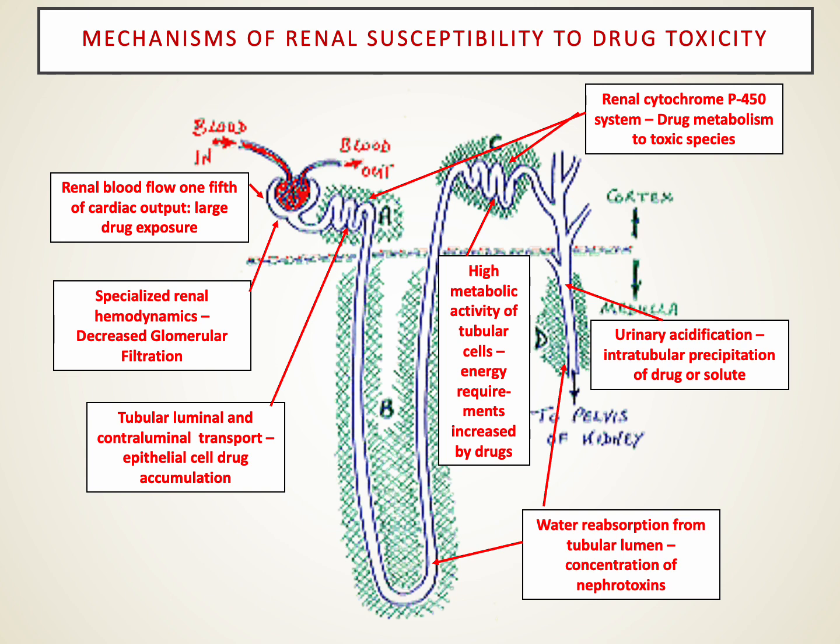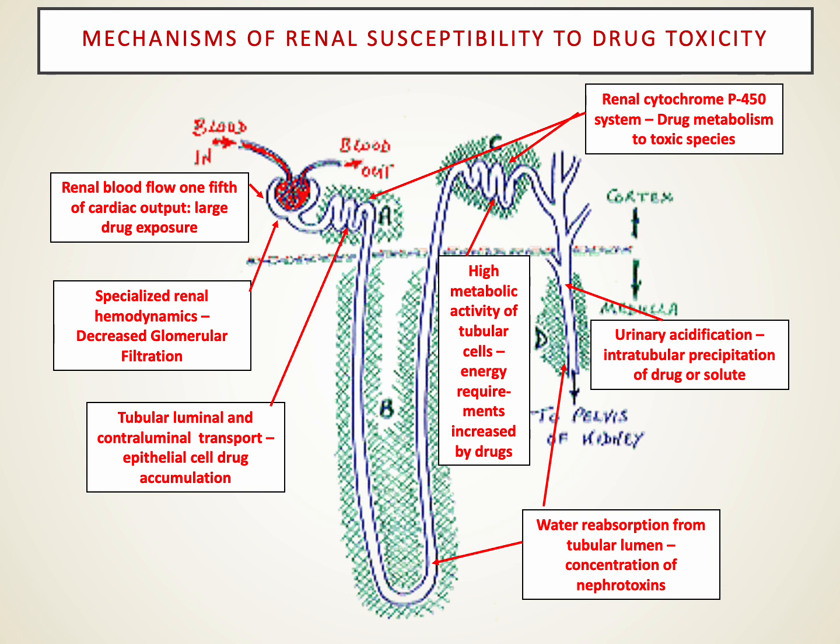We'll also talk a bit about the specialized hemodynamics in glomerular filtration and maintaining head pressure in the glomerulus. The ability to dilate or constrict the blood vessels just pre-glomerular and post-glomerular will affect the head pressure in the glomerulus, and that can make a big difference in renal function as well. We'll come back and talk about that, but that is a big issue when we use ACE inhibitors or ARBs. We also can have issues with tubular luminal transport; in the epithelial cells, drugs can accumulate.